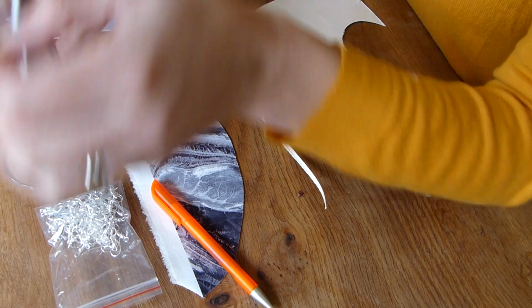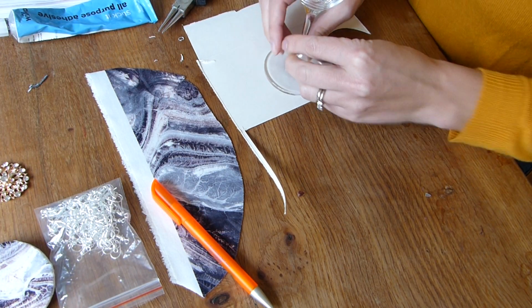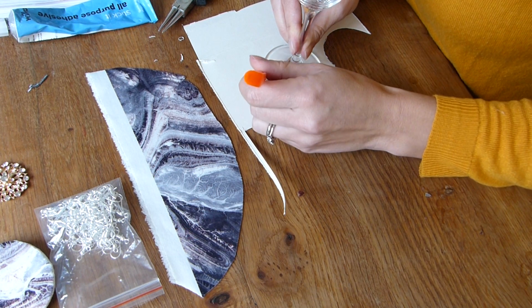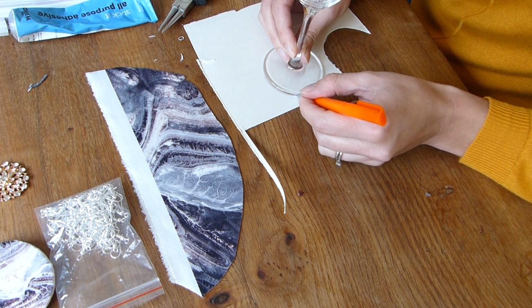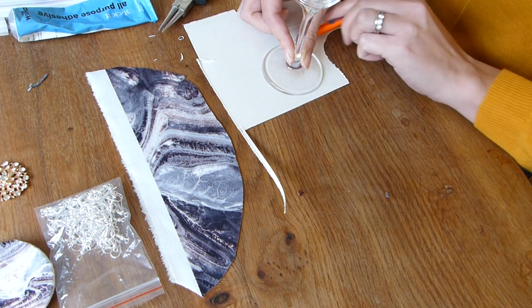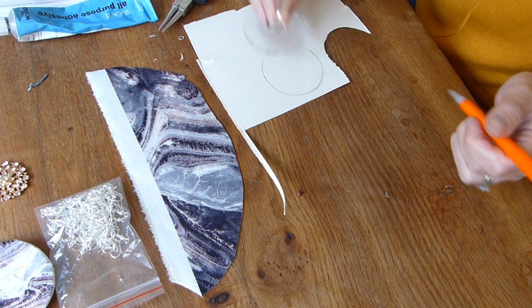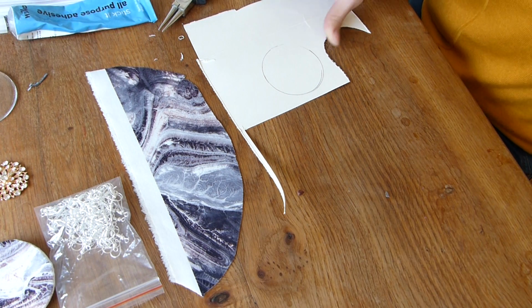So I've got this glass here because I'm just going to trace around the bottom for the circular shape. Easy for me to see, not really. Right. There we go. So I'm just going to cut around that.